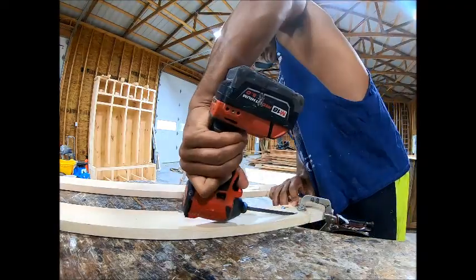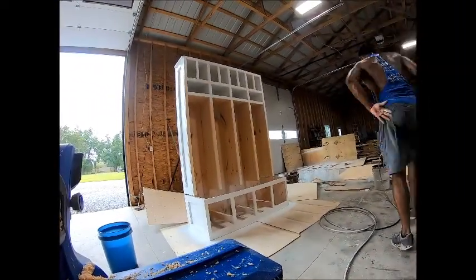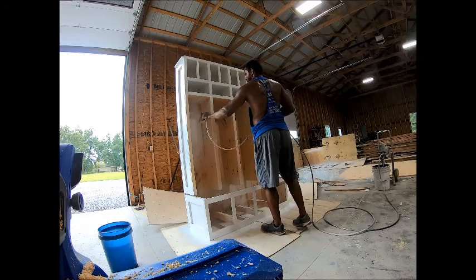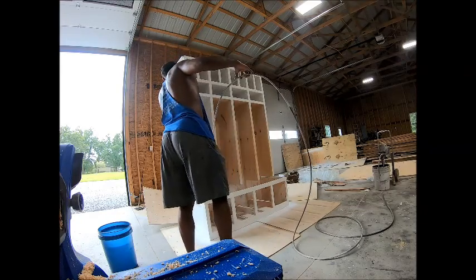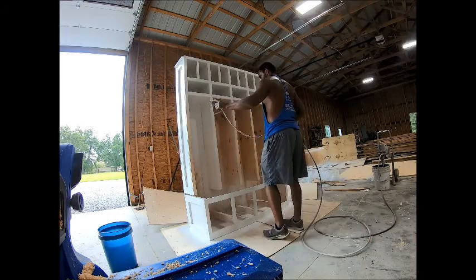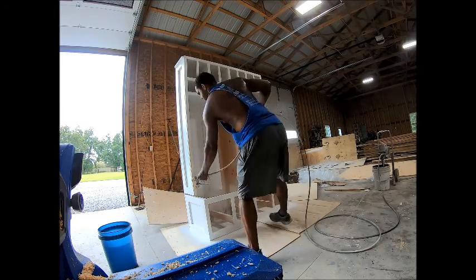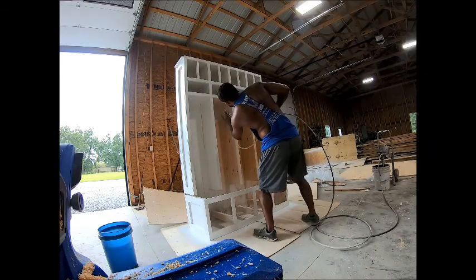Your next step — once you get the trim attached on the outside, you can see it on the side there — I use a sprayer. You can brush the whole thing if you want, but using the sprayer is a whole lot quicker, and I had multiple other projects I had to paint as well. I use the Graco X7 Magnum Sprayer. The sprayer has a dipstick that sits inside the bucket and it just makes life so easy. I also use Sherwin-Williams Pure White paint. It makes quick work — usually just one coat. Just make sure when you're getting inside all the doors and cubbies that you turn the pressure down or else you'll blow paint everywhere. Step by step, board by board, I went through the whole thing and spray painted it all white. You can stain it however you wish to finish it.